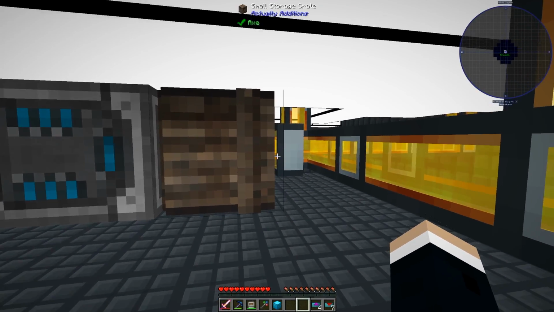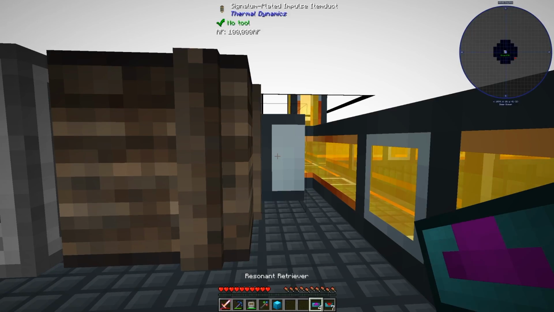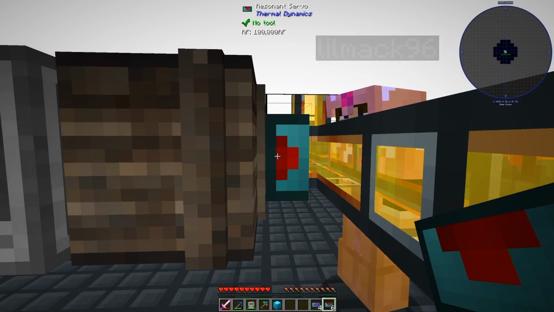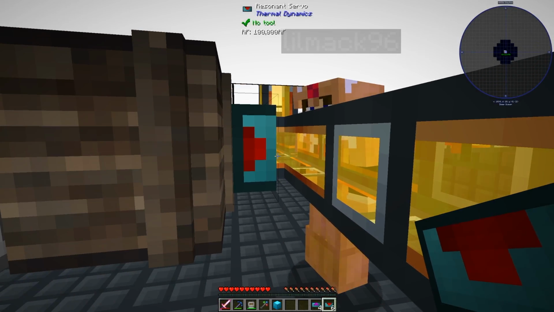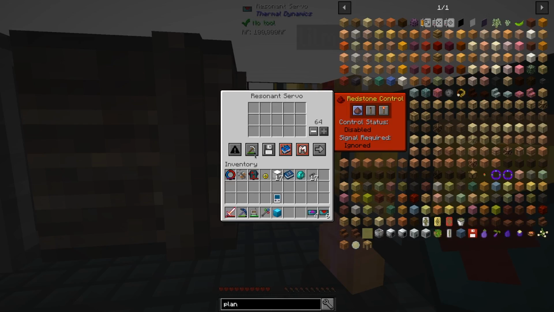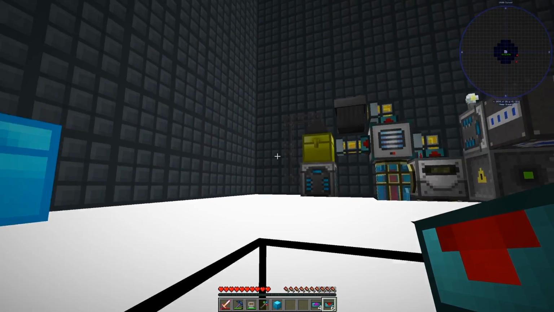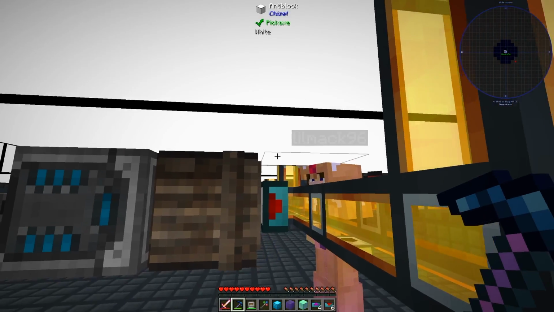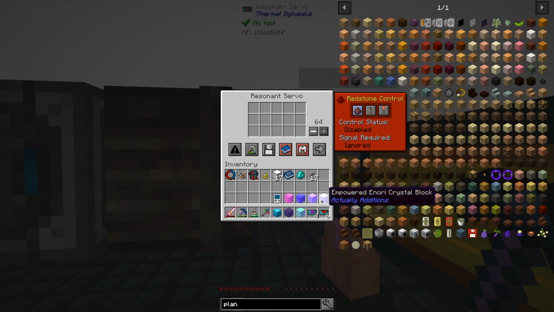Now that will work. So this is going to be the pull-out side with the resident servo, right? I'm going to slap that on, and I'm just going to hit it's always on. So it's just going to pull items out of here. But we also want to set it to round robin. Okay, hold on. Let's get to that point. But we don't want to pull back out these items.